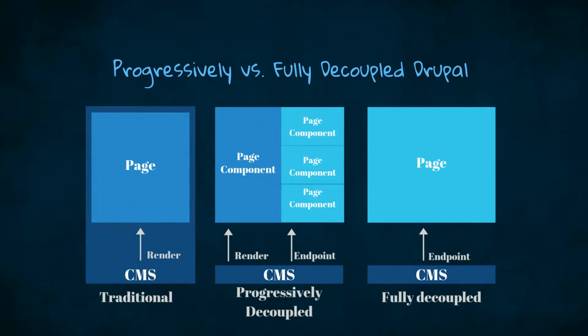As you can see, the page is rendered by the CMS, but in a fully decoupled site, or also known as headless, the front end and back end are completely separated. Developers and content managers will only work in the CMS, and the view will be something completely different, such as a React app or Angular app, even a Vue app.